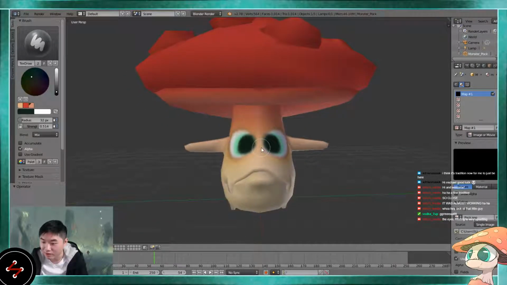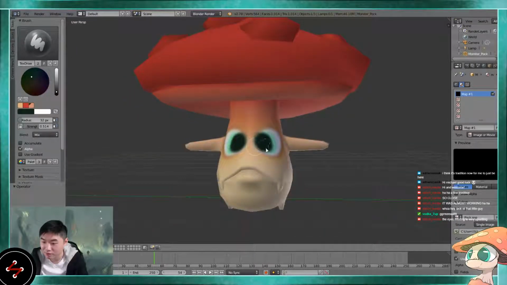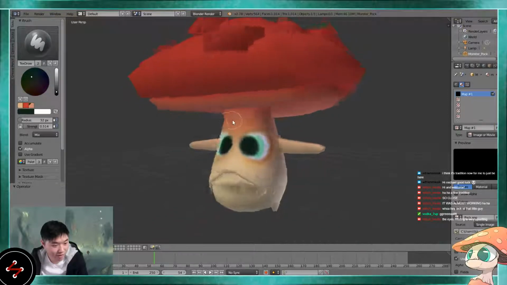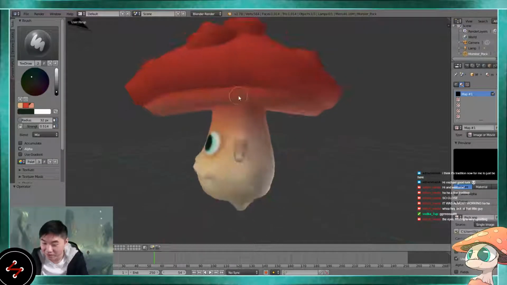I'm gonna fix this part here. Looks kind of like a fish if you don't imagine the mushroom.